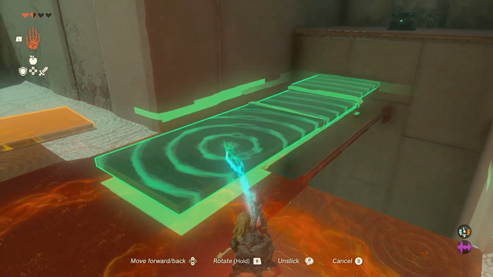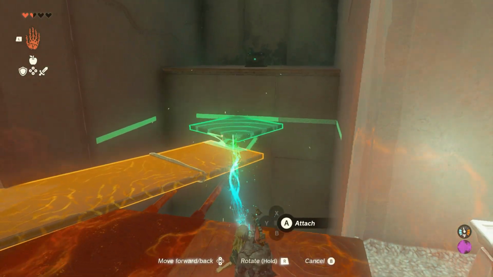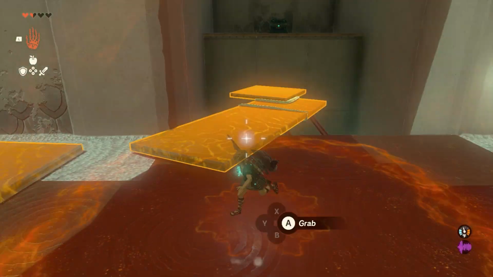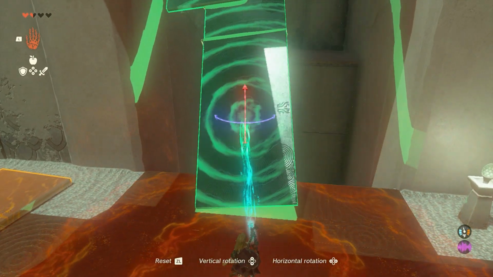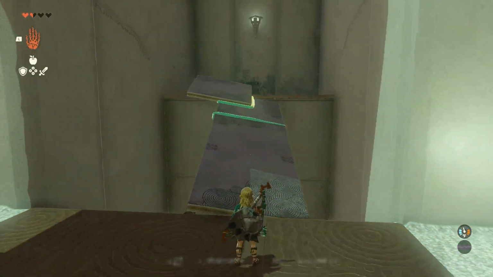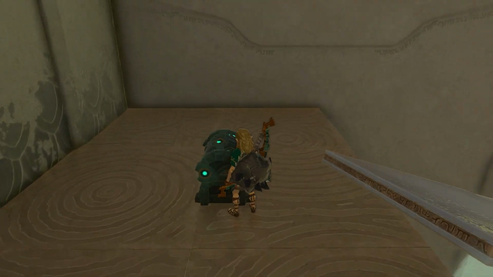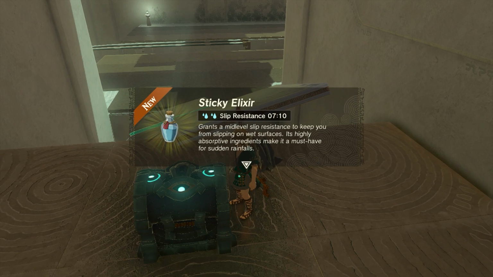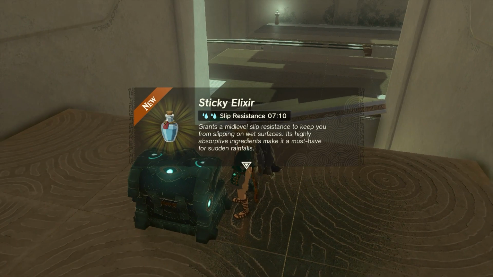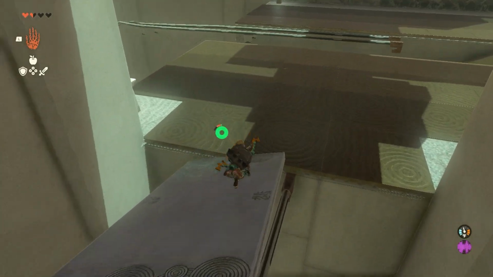Thank you. Took it. I'm so a cheater, I don't care. Yup. I'm a cheater, but I don't care. Sticky elixir? Slip resistance? Grants a mid-level slip resistance to keep you from slipping on wet surfaces. Its highly absorbent ingredients make it a must-have for sudden rainfalls. Thank you, chest. I don't know what to really say.